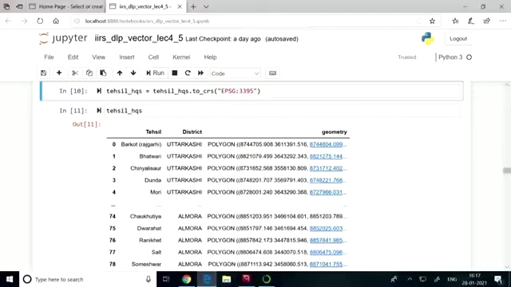So we must assign some reference to those numbers, what these numbers actually represent, whether these are latitude, longitude, or coordinates of the point or polygon in meters, whether it's a projection system or not.